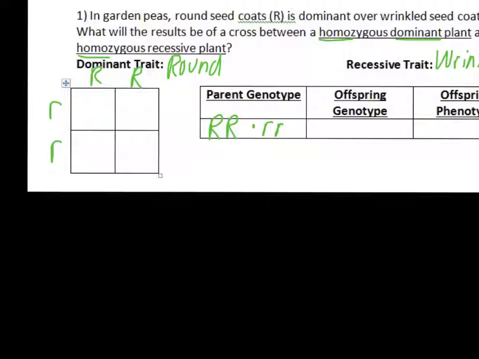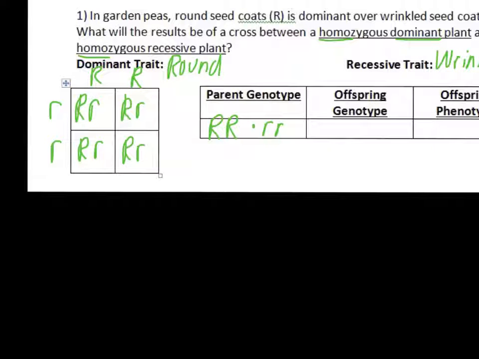At this point, it's just like those little multiplication tables you used to use as a little kid. You figure out where things intersect. So capital R and lowercase r intersect in this box, so we'll put both of them in there. Please keep in mind, you always want to write the capital letter first. For this problem, since it's a simpler one, they actually all end up the same way. They're all capital R, lowercase r.